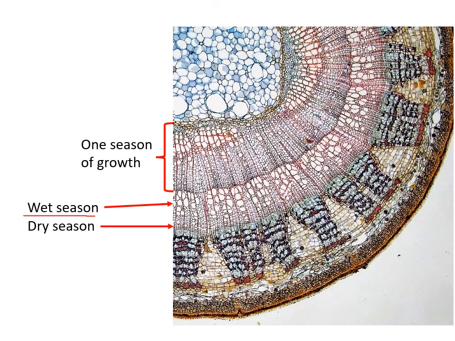Interestingly, trees that grow in parts of the world that don't have extreme seasons can be very difficult to age because the xylem don't look much different between the different seasons. Quite a few tropical woods are like this, and they are difficult to actually assess the age on. There are some pretty fancy ways to do it. I'm not going to get into it today because it's not important, but definitely in some tropical woods the rings are less obvious. That's because the seasons are not as drastic. It depends on where the tree grows. Some places have monsoon seasons, some don't. So it depends on what part of the world the tree is growing.